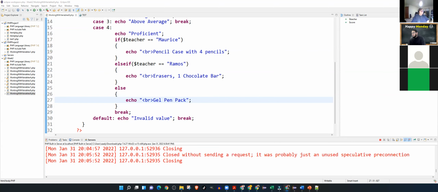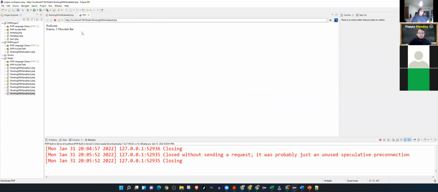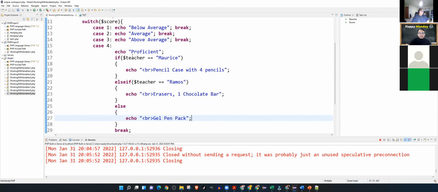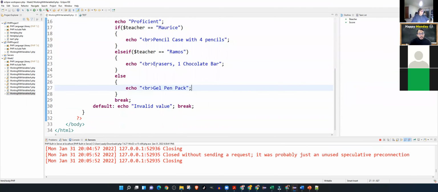Let me know when everybody is done with this code and have also tested. For me, the number 4 is proficient. And since the name of the teacher is Ramos, therefore erasers and a chocolate bar comes out to be the output. And again, give me a check so that I know that you are done with this and also have tested it and you understood what's going on.